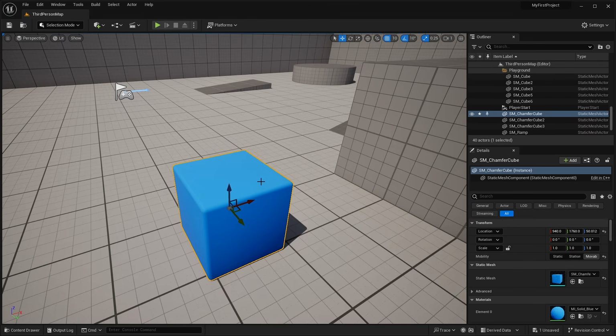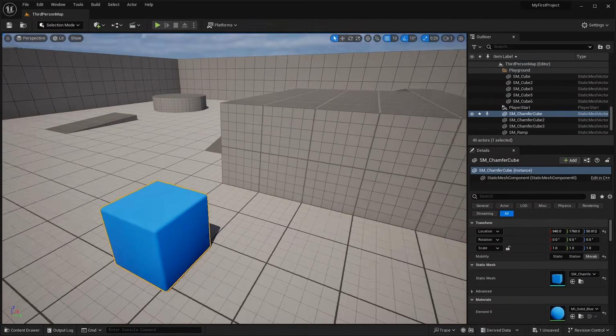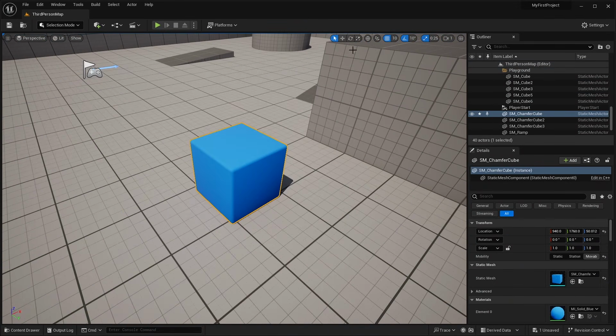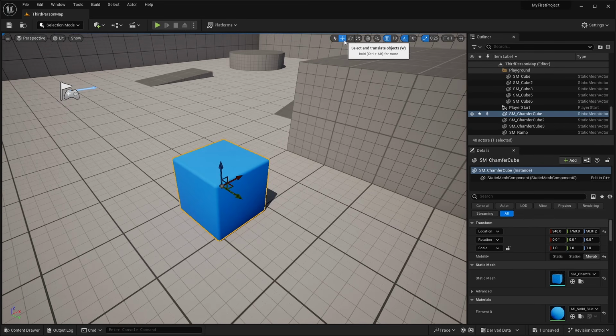So you can switch to the rotate tool by clicking on this little button. If you look up here on the top right of our viewport, we have these different buttons. First we have the select objects. If I click on that little mouse icon, I can select different objects. Now if I click on this 4 arrows icon, you can see we get that move gizmo that we were just on. So that allows us to move objects. And then if I click on the next icon here, this allows us to actually rotate objects.